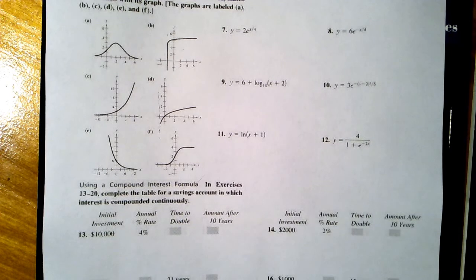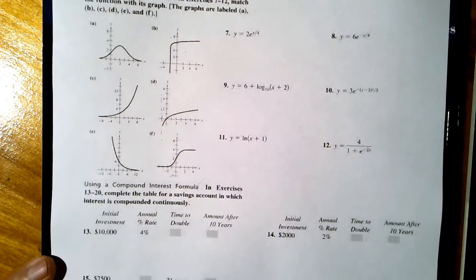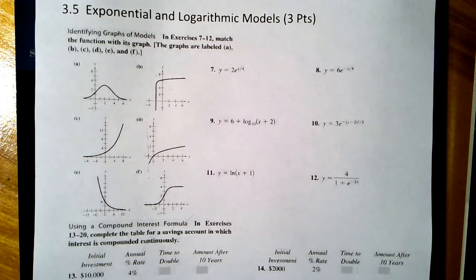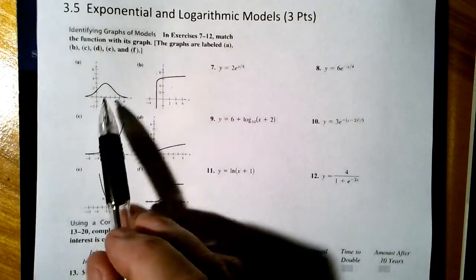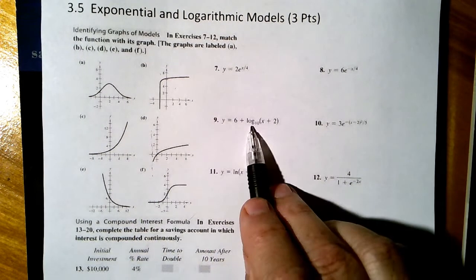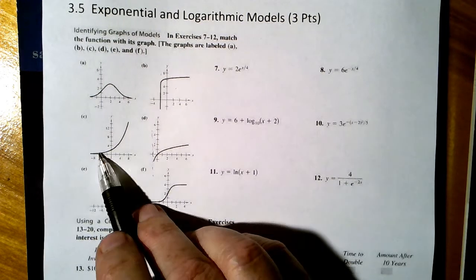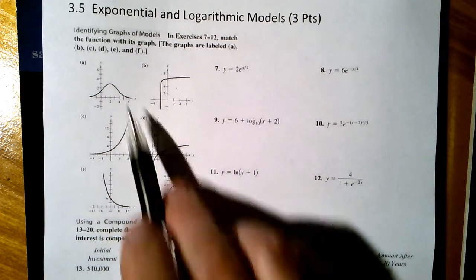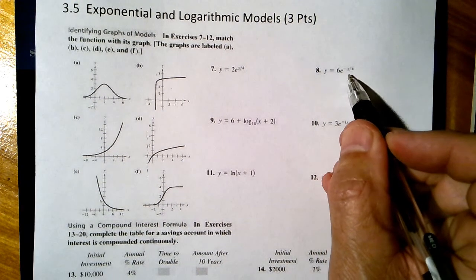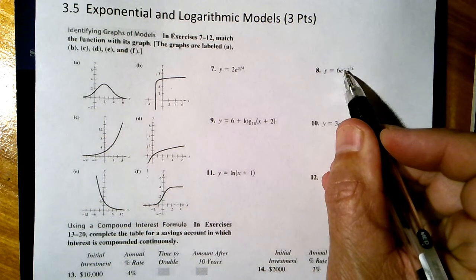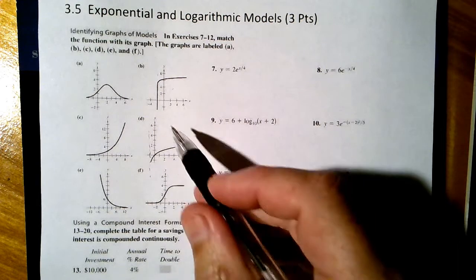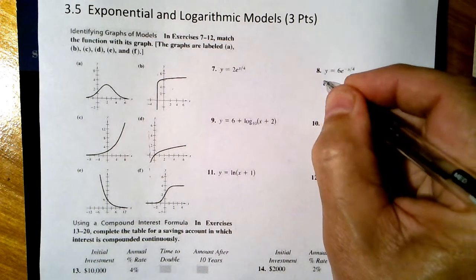Logarithmic graphs are real world, exponential real world. So here we go. The book talks about those, and they show you what the functions look like that produce these types of graphs. Now we ought to know logarithmic already, so maybe it's this one, maybe it's this one, exponential, but these ones we don't know. So ideally, we recognize this as an exponential function, but it's negative, so it's decay. So ideally, we just look over here and say, well, the only one that looks like exponential decay is E.